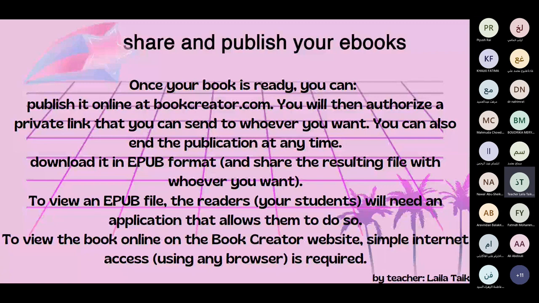For example, when you have a complaint about something, like this image is from Google or something, you can just end that publication and download it in EPUB format and share the resulting file with whoever you want. To view an EPUB file, the readers, students will need an application that allows them to do so. But to view the book online on Book Creator, which is simple, you just use the internet in any browser, for example, Google Chrome or Opera or whatever. Okay.